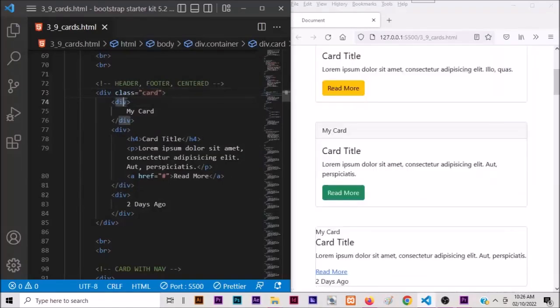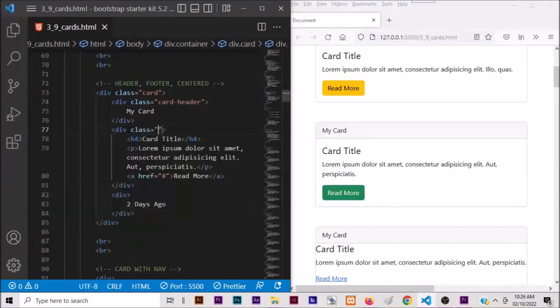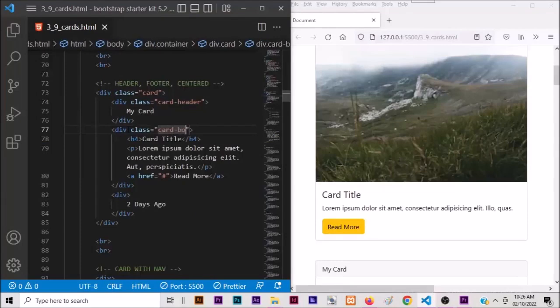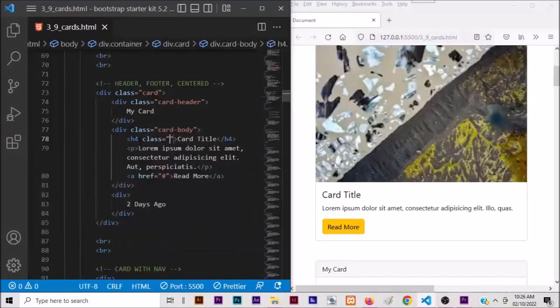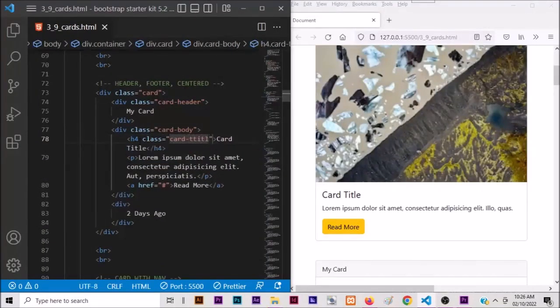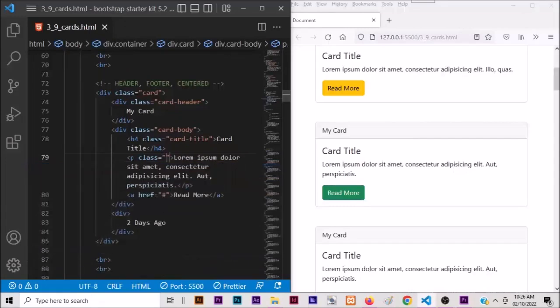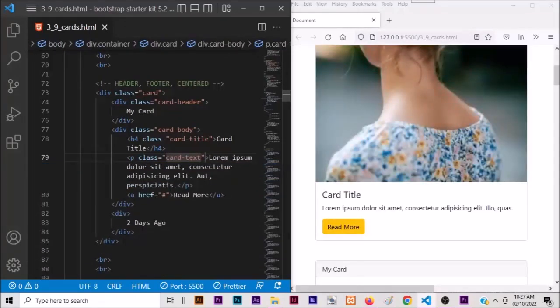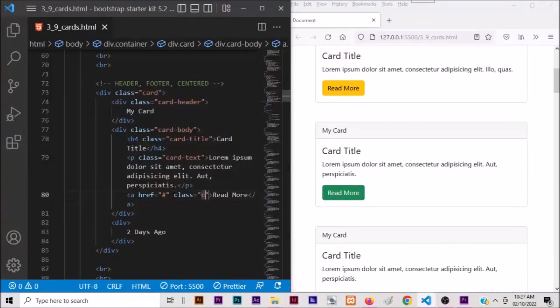Then we have a card-header. Then a class called card-body, card-title, class card-text. Then we have a btn-outline-danger.